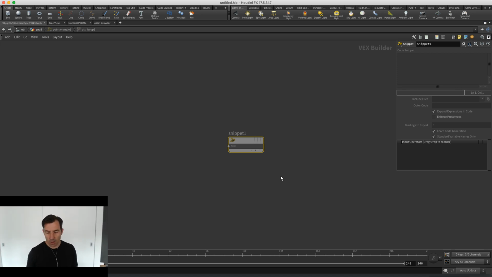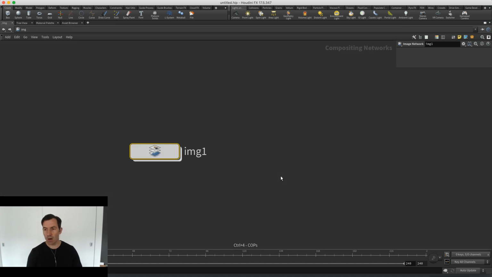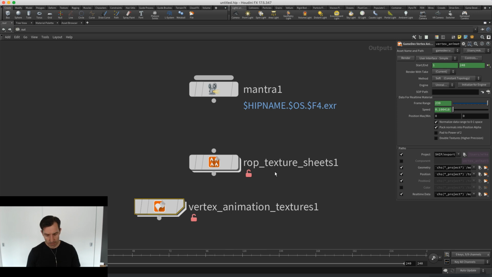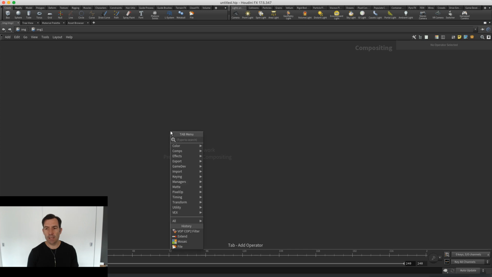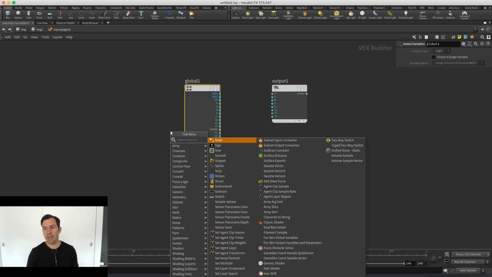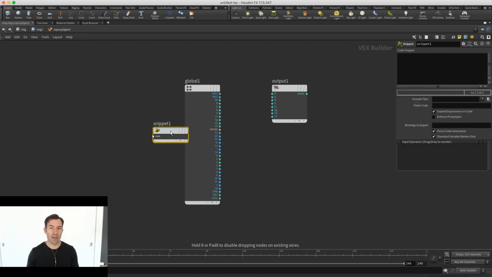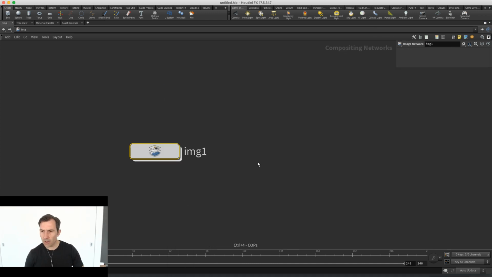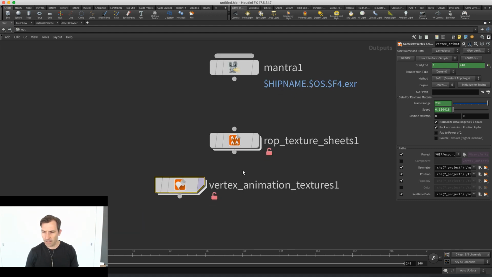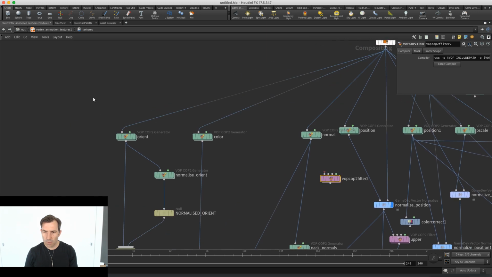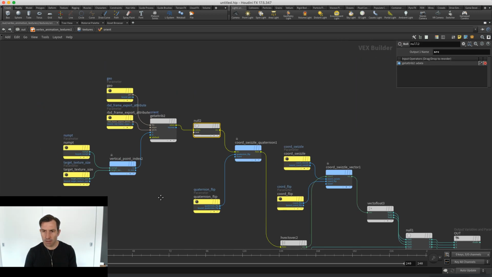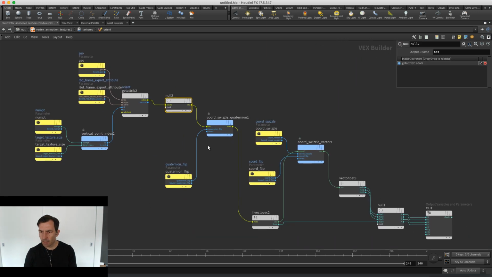There just isn't one in COPS, but if you do want to do stuff in COPS, all you need to do is drop down a VOPCOP filter or generator, and then inside that you can drop down a snippet, and then it'll give you what you need. I was hoping to show you an example of that. I know that I used it in the vertex animation textures, but I might have removed them recently. So let's see if I can find one.